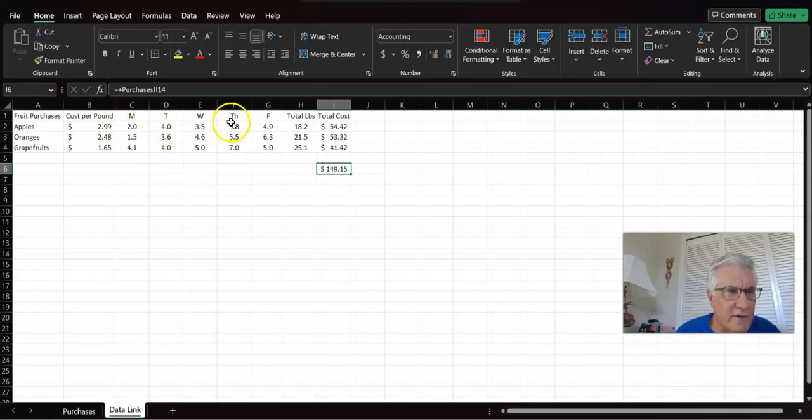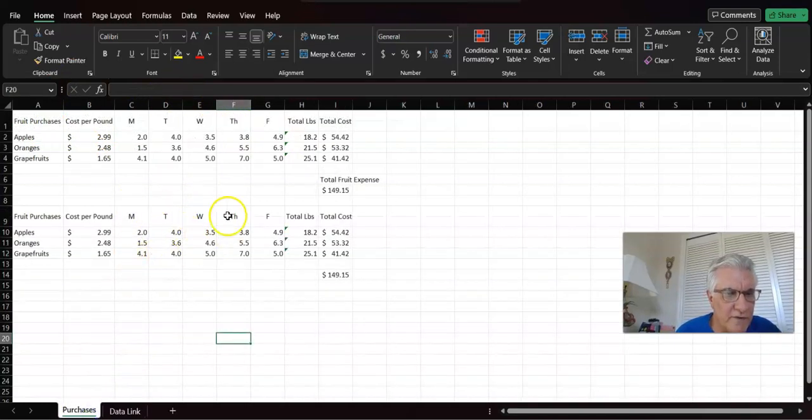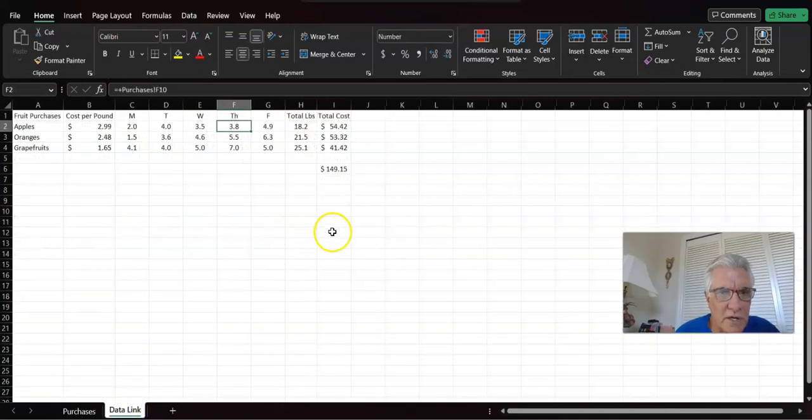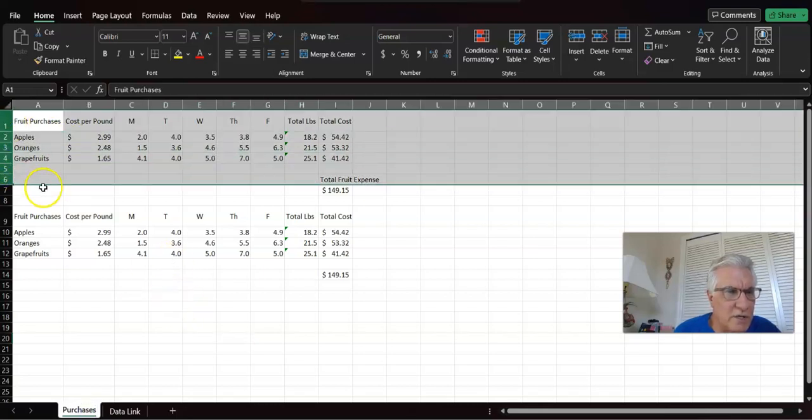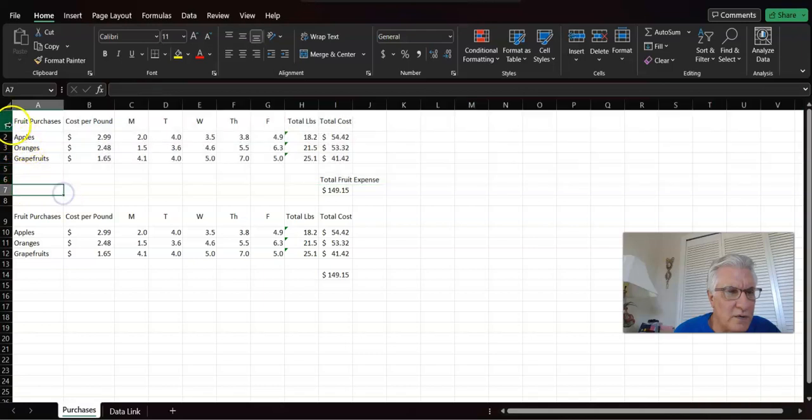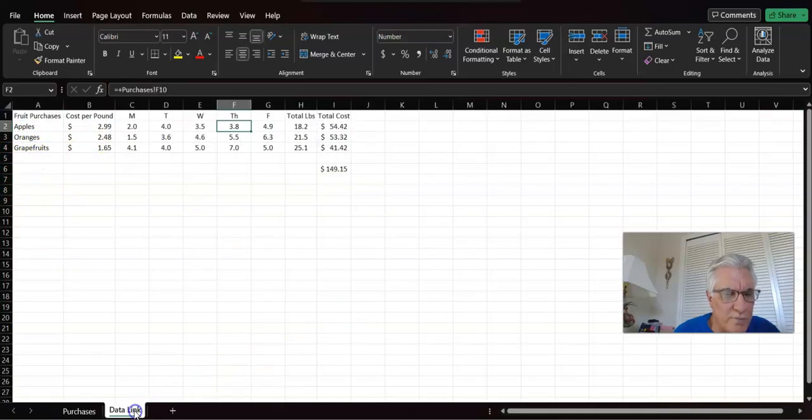It's not exactly the same number as the cell I'm on now, like F2 was F10, because this is in a different location on the spreadsheet. So that is basically how you do the initial data sheet, and how you bring it over to a data link tab and then just reference the first data sheet in order to populate the table.